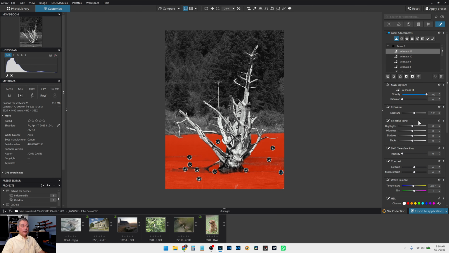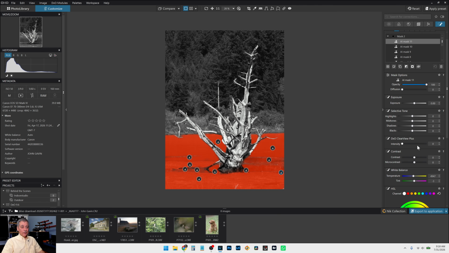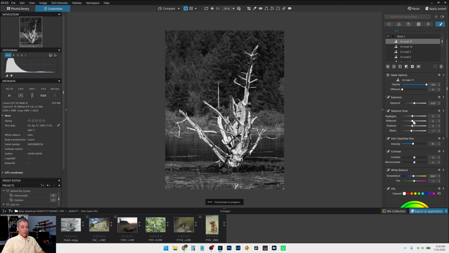Okay, that's good enough. And to make the water a little shiny, I just add some clear view. Just a little bit extra pull on the blacks. And that's good.